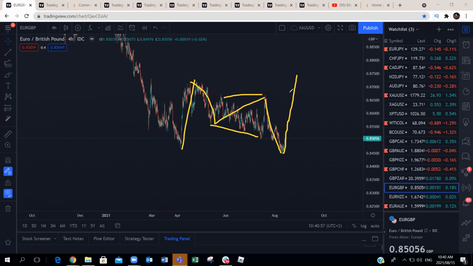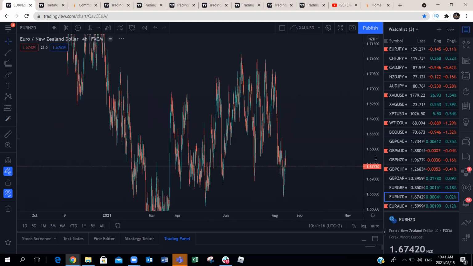So this is not confirmed upside yet. What we still need to see here is a setup and a confirmation by the indicator that we're gonna get a move to the upside. So far, this is an A, B, and we'll be looking for this to give us a C. Then we're gonna look for this to go lower again. That is Euro Pound. Euro New Zealand should follow New Zealand.